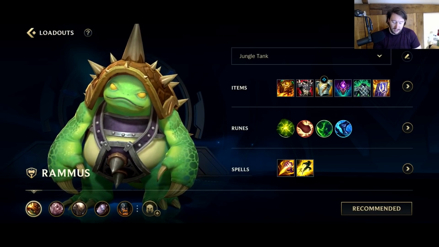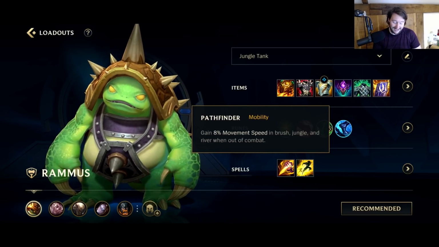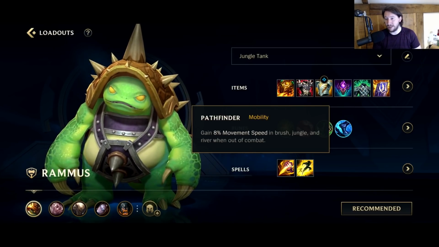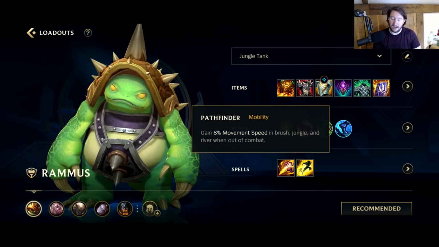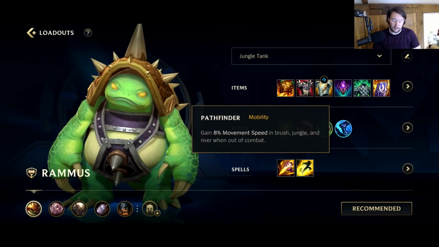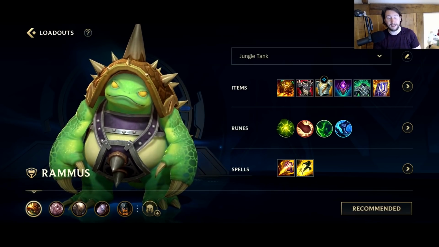Aftershock, Brutal, Hunter Titan, and then actually one of the few champions that I really like giving Pathfinder to, because Rammus likes to go fast, and if you're in the jungle or you're out of combat or in the river, getting that extra movement speed is super nice, and it allows you to get round and gank a little bit more effectively. So that's why I like this particular rune on Rammus over most others. I don't really like it on almost any other jungler. I just really like it on Rammus.